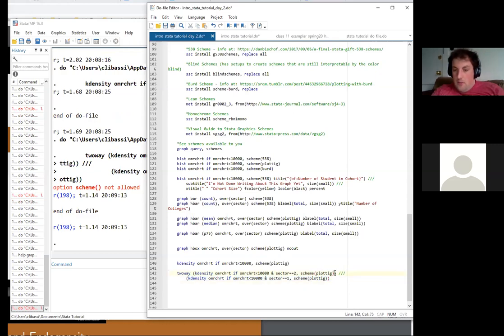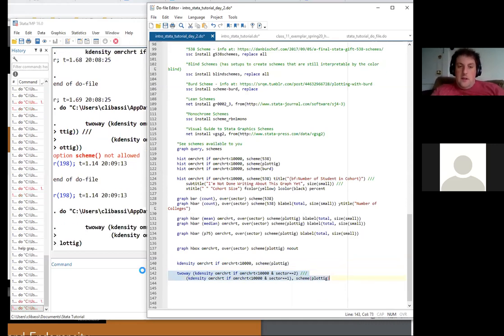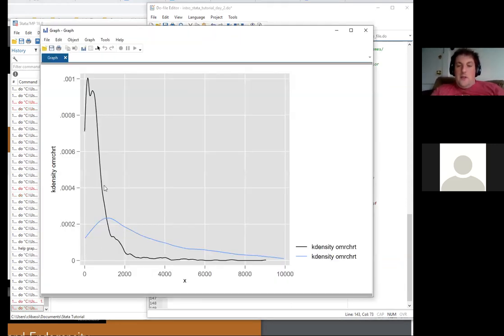When I plot these two together, I can't do scheme inside of both of them inside the twoway, so I'm going to pull this out to the further thing. One second. Outside of the 2 sets of parentheses, I'm going to say comma scheme plottig. Okay, and I run this, and now I see the 2 different distributions.